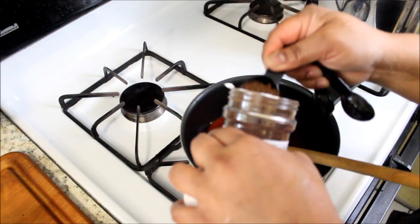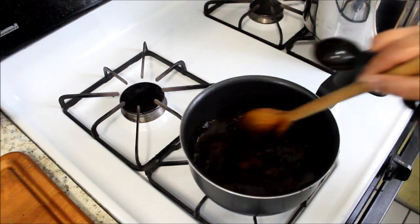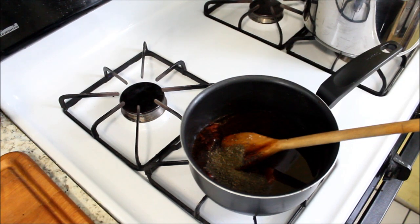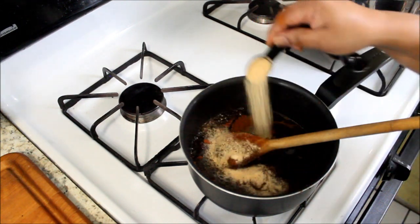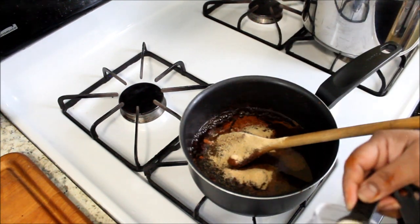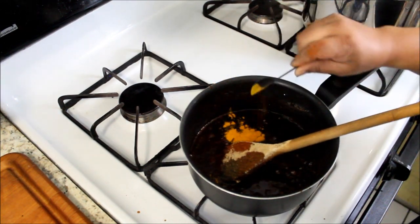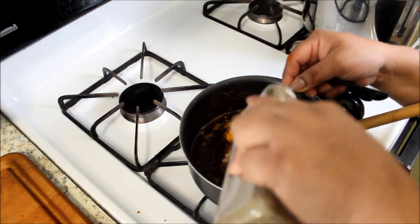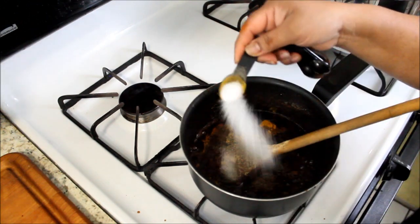One tablespoon of chili powder. One teaspoon of ground cumin. 1 tablespoon of ground cumin. A 1/4 teaspoon of cloves. A 1/2 tablespoon garlic powder. A 1/2 tablespoon of onion powder. And 1 teaspoon of turmeric. I will just add a teaspoon of black pepper and a teaspoon of salt.